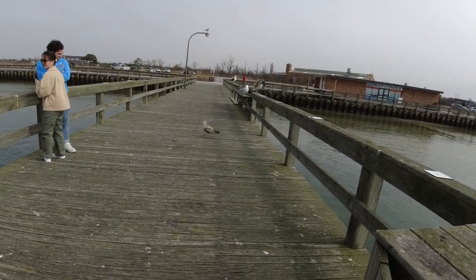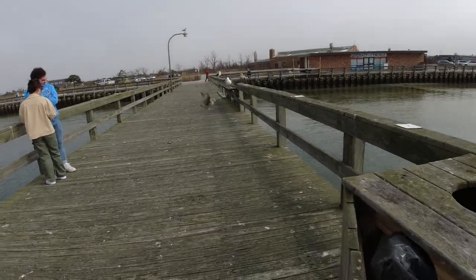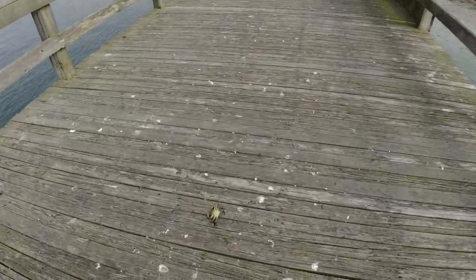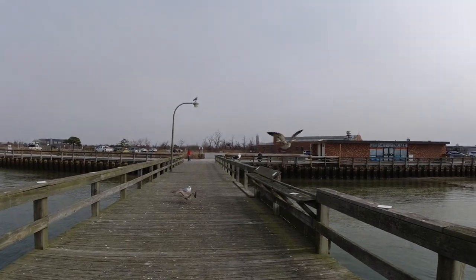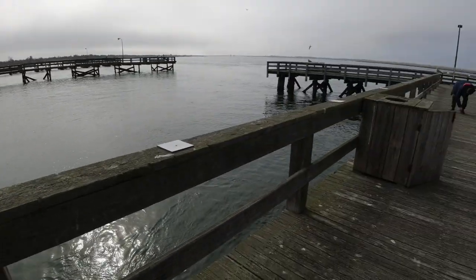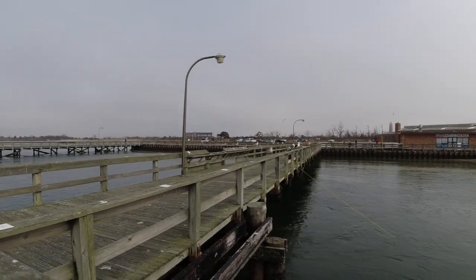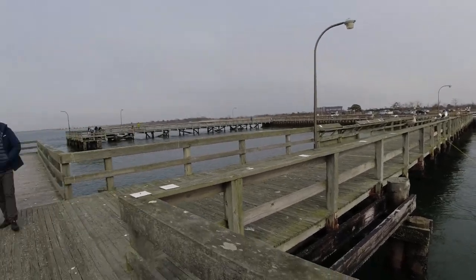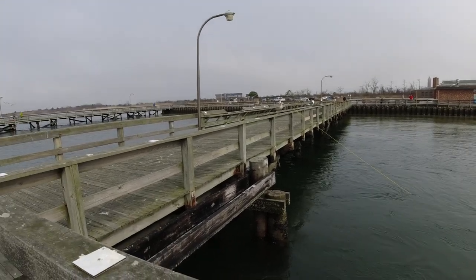If it eats it. Come on, go eat it. There we go. Well, the seagulls, all waiting for food. You see the seagulls are all waiting for us for food? Right? Like they're not over there, they're over here.